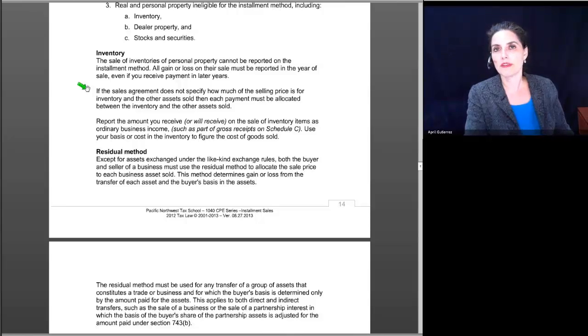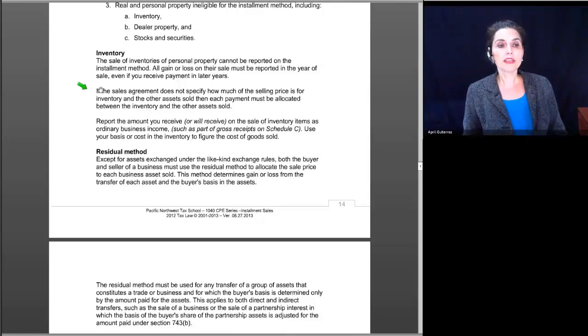Well, it's not at all uncommon for a seller and a buyer of property to agree upon a selling price or a buying price without ever discussing the component parts. It's quite normal because they probably don't know that they need to do that. And if they've had no guidance from attorneys, CPAs, or other tax practitioners who know they need to, the likelihood is they're going to come to you to do their taxes, and they won't have had any breakdown of the component parts of the sales contract. And so it's going to be your responsibility to sit down with them and try and figure that out.